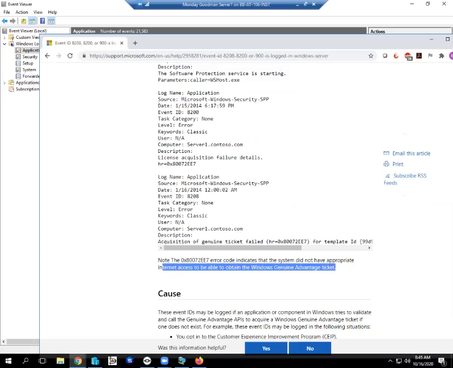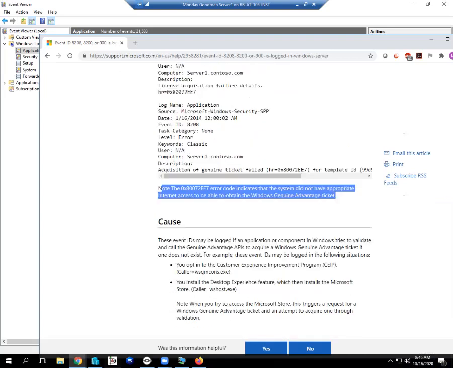So the problem? The system did not have appropriate internet access to be able to obtain a genuine Windows activation ticket. Cause: you opted into the Customer Experience Improvement Program, or you installed the Desktop Experience feature, which then installs the Microsoft Store.